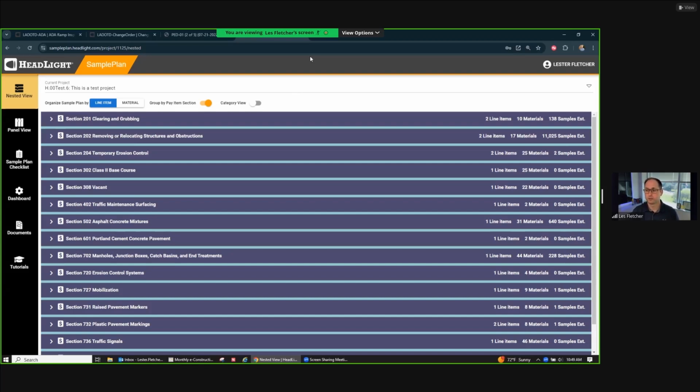It'd be a read only sample plan, but they'd also be able to submit their QC documents through that, which would be really great for us instead of us having to take paper from them that's stamped with their QC, right? It would go directly into the system. So the contractor would have an input to HeadLight, and it would just be in the project. Because right now, what happens to that documentation? It gets put in a box somewhere and stored at your office for what, 5 years or whatever the new requirement is for how long you have to keep it. So I think that's where we're moving with that.